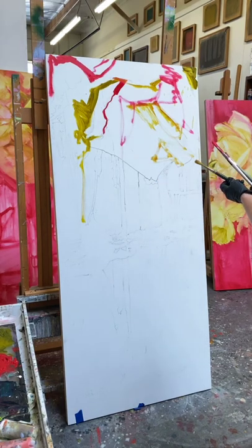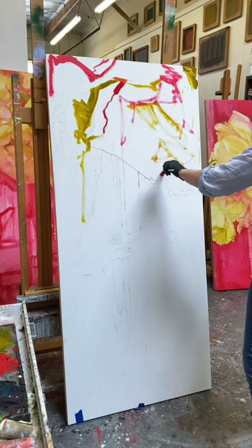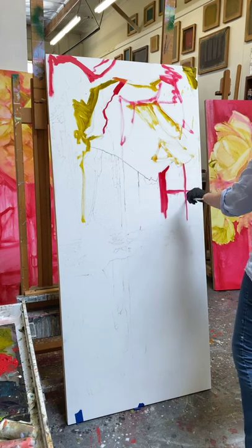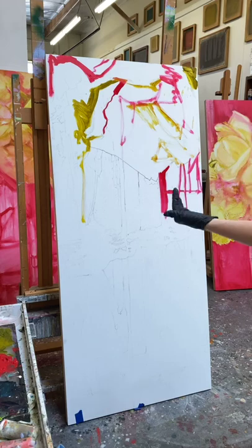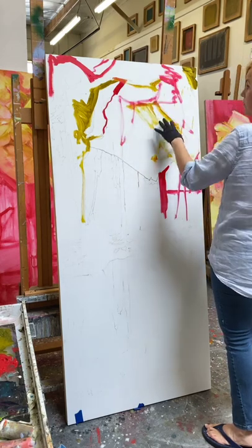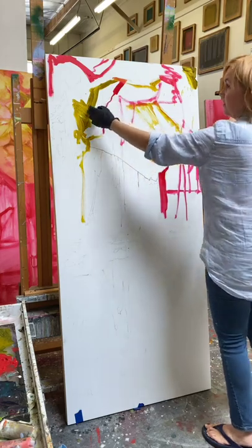Right now I'm looking at the structure of the original reference and laying in my darks, which in this case involves both the green and the Quinacridone. The way I decide the underpainting — and it's by no means the only way — is I usually make my underpainting the opposite of what I'm expecting at the end. So all of this looks pink in the final reference, meaning my lowlights and crevices will have some green, and my highlights will be this kind of yellowy gold.